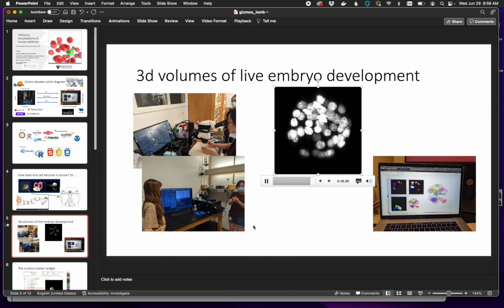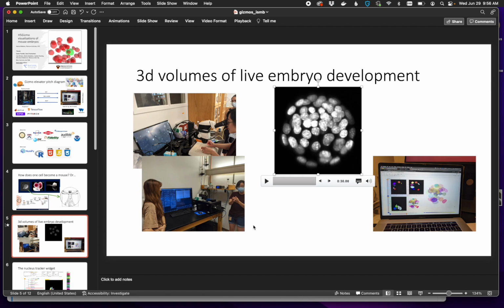In this slide on the top left, the embryo is extracted and placed in a transparent medium. On the bottom left, the embryo embedded in the media is placed in the microscope, and the middle image shows the maximal value projections for the image volumes captured by the microscope and animated over the time steps.